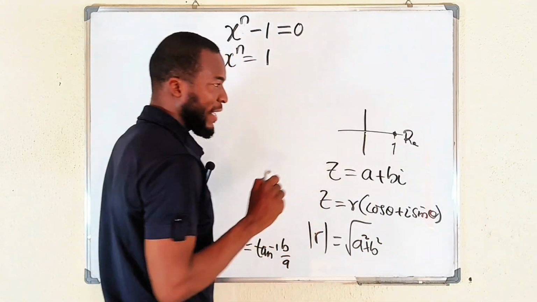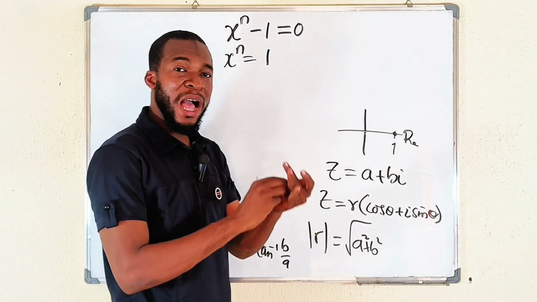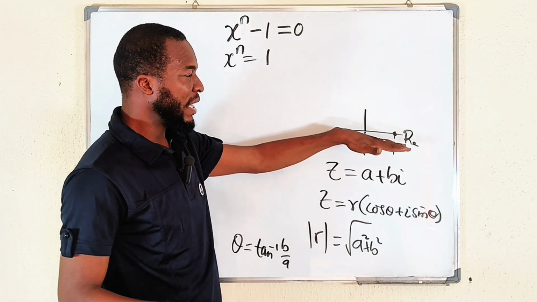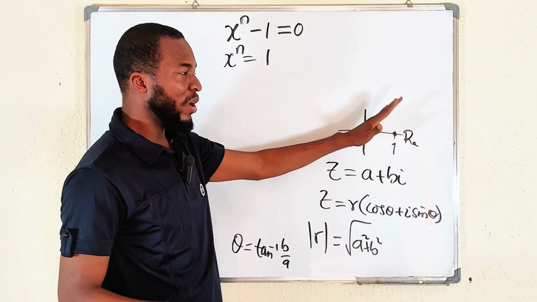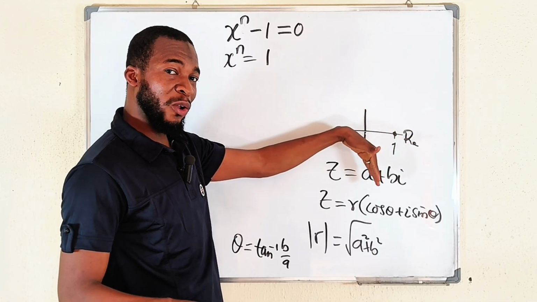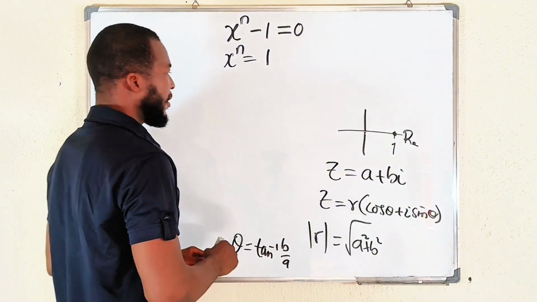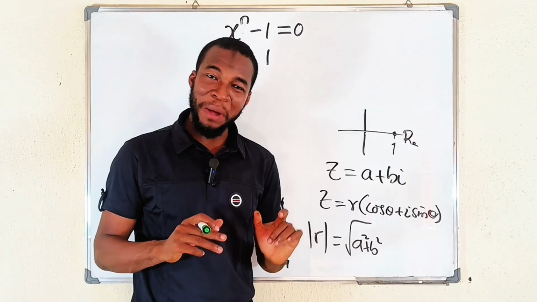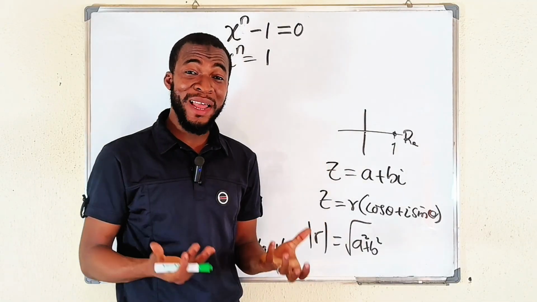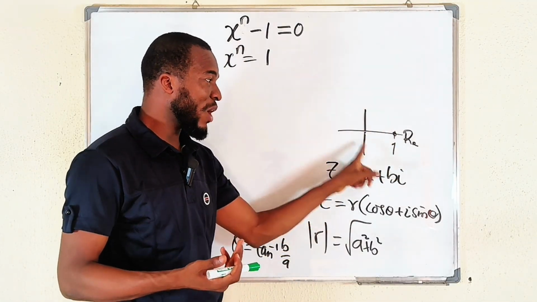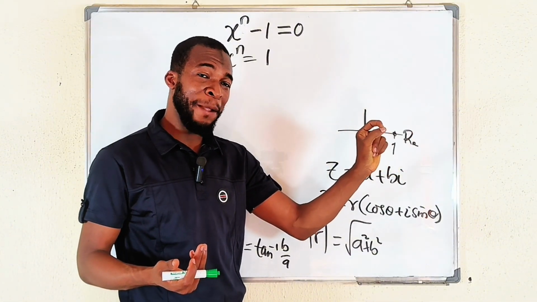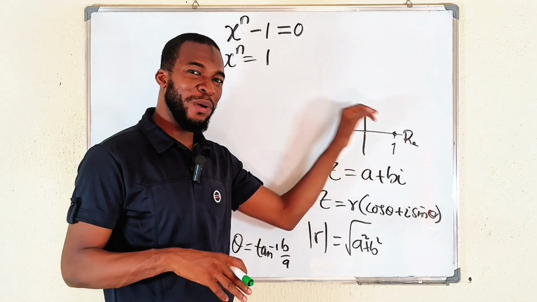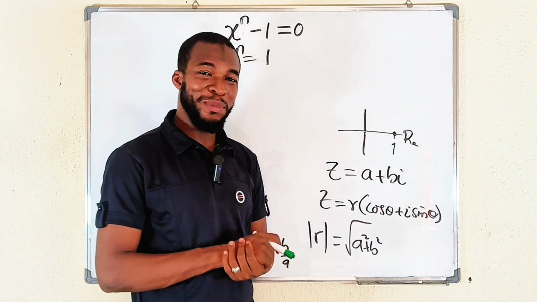So r is 1. What about the angle? No angle has been subtended here because it is already in the standard position. If you want to calculate angles, you go either clockwise or counterclockwise. All right. Therefore, the angle here is 0. And another thing you should know about these angles, they have their own coterminal angles. If you start from here, you go around an additional 360 or 2 pi, you have another coterminal angle, which means that you can keep on adding 2 pi, 2 pi, 2 pi, infinitely many times.